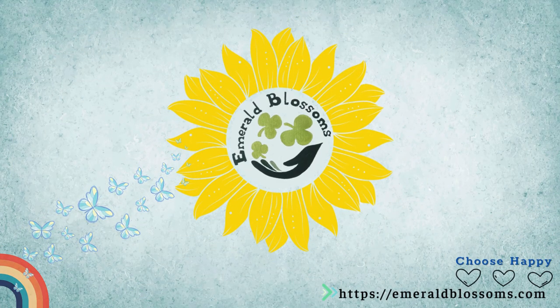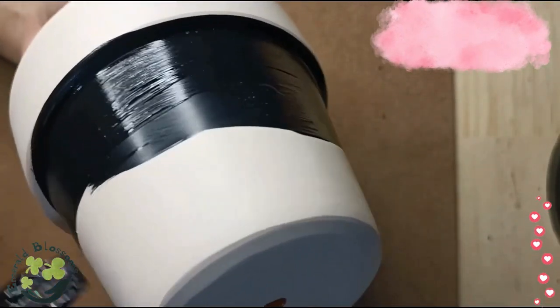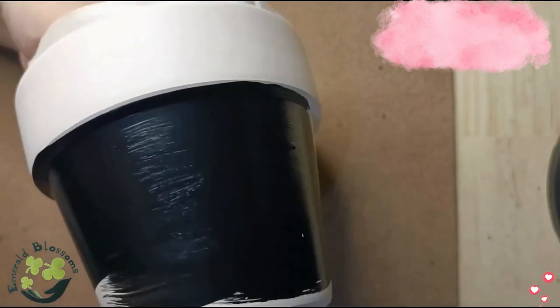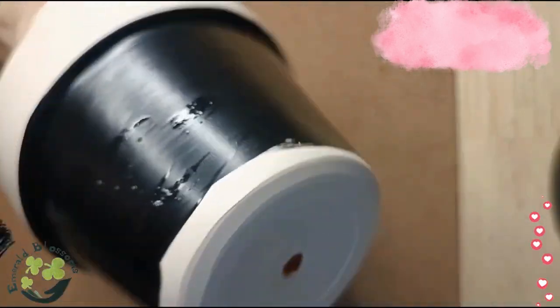In the last video I had shown you how to create Canadian maple leaf symbol with retro background color on a wood slice painting. Today, let's paint vintage vinyl combined with a retro background color on a terracotta pot together. Let's get to work.